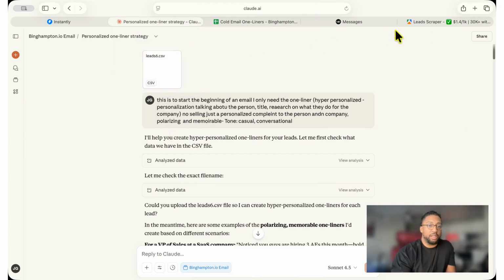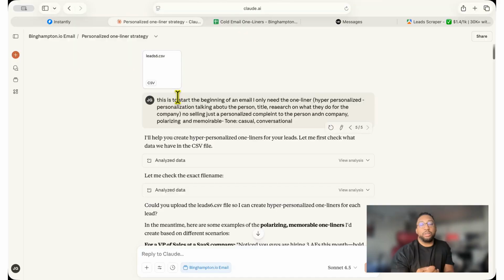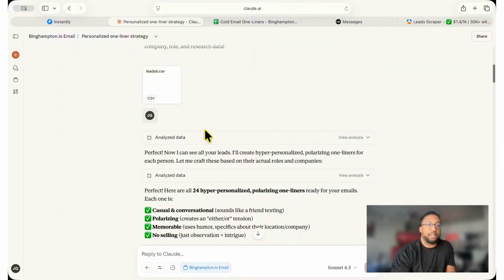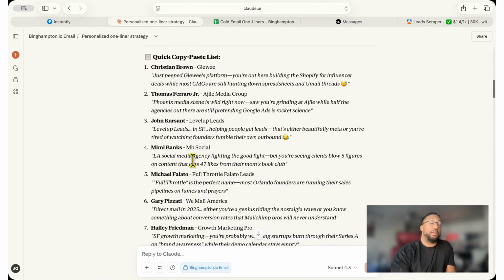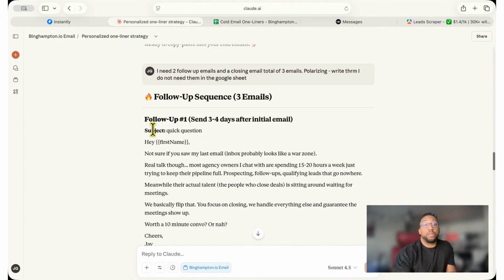Once it does that, you'll be able to go ahead and ask it for 3 follow-up emails. So you'd have the close email intro, then you'd have your follow-up, then your follow-up again, then you'd have your close out, say goodbye, emails there. And then from there, like I said, you'd be able to go ahead and make sure that the one-liners are exported to a CSV file, which you can use Google Sheets for.